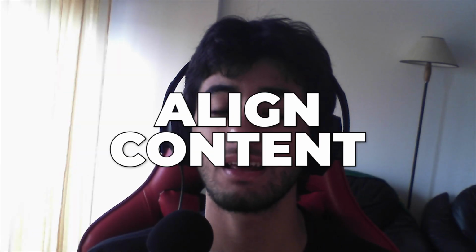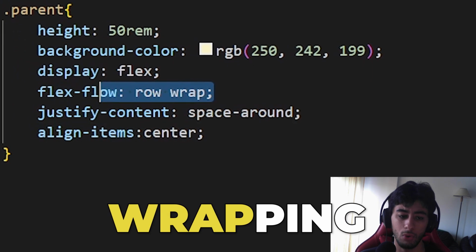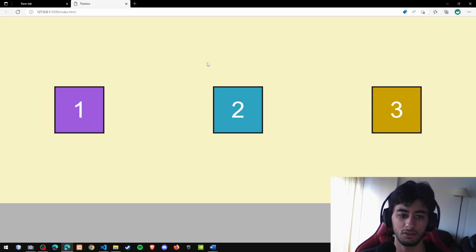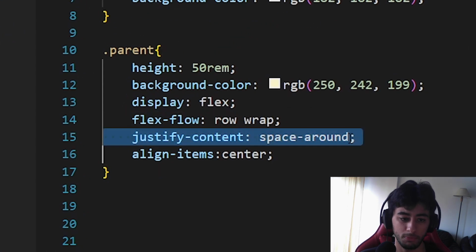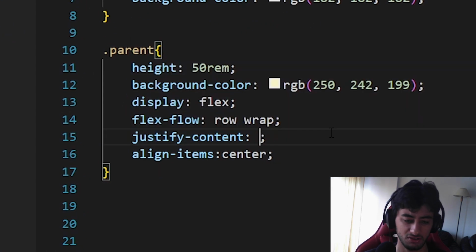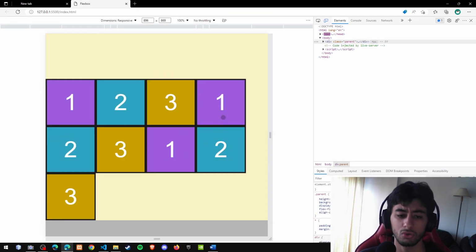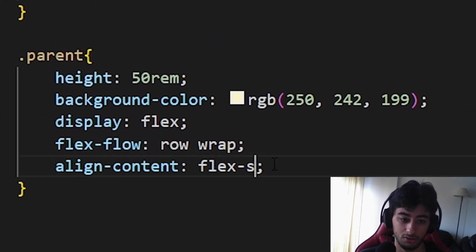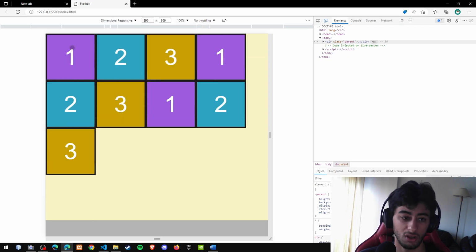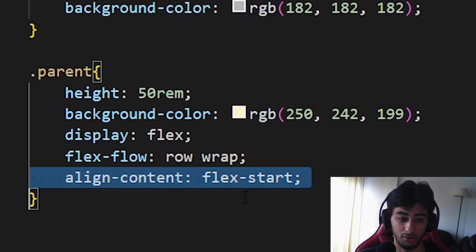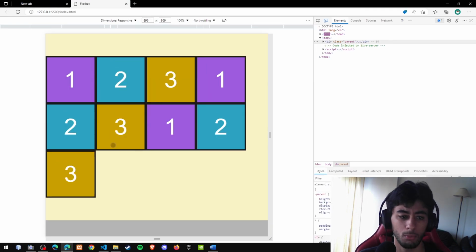We also have the align content, which only works when we are wrapping things up. So I'm going to copy this Charles here, have a little bit more Charles. I'm going to remove this space around. I'm going to put it flex start, here flex end. And what is going to happen is that when things are wrapping, it's going to the end. Flex start, it's going to the start. If we remove it again, it gets the default space and default everything. If you come here and put center, it is going to put in the center.